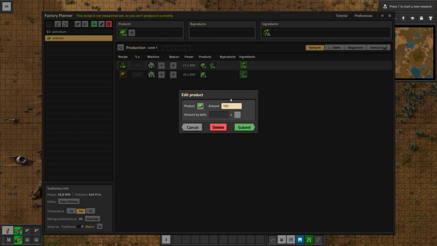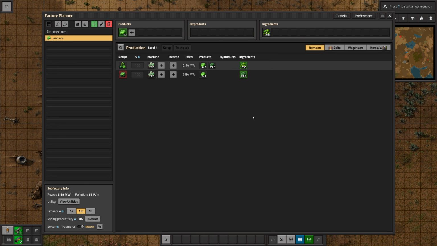So if we made this a bit smaller, something like 10, now you can see we need 6 centrifuges on processing, and then we need 10 centrifuges on Kovarex. So that's pretty interesting. These are actually the same order of magnitude. You need a few for this, a few for that, and you can actually get the exact ratios for these two recipes using the matrix solver.